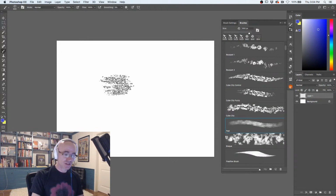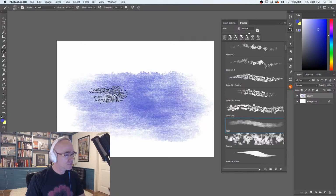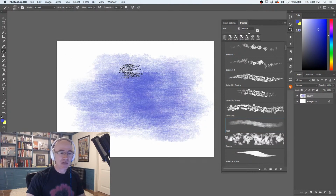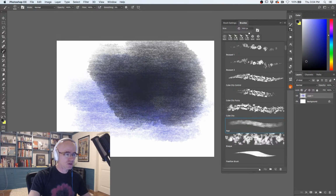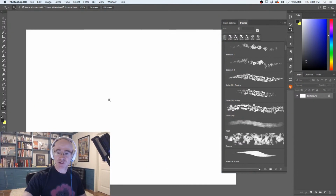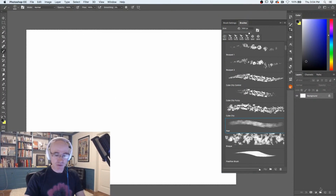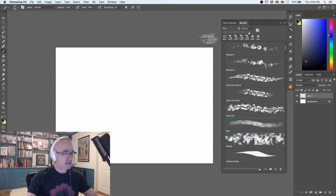So the Peel Brush, this is an interesting one. I'll show you what this looks like. Again, really nice texture with this. This came out of my experiments with trying to capture some of the vine charcoal, willow charcoal kind of a look for a brush. So you can see that what you can do here is do these soft textural backgrounds, and I'm going to demonstrate how easy it is to fill an entire canvas with this.